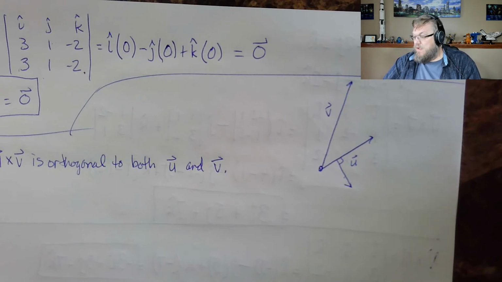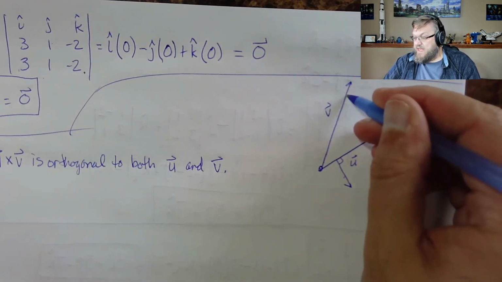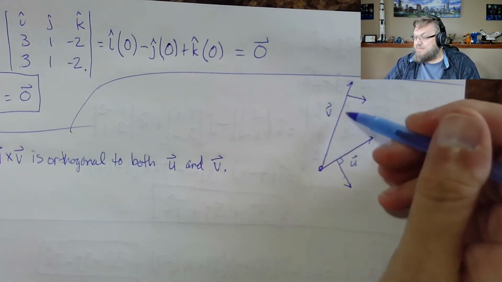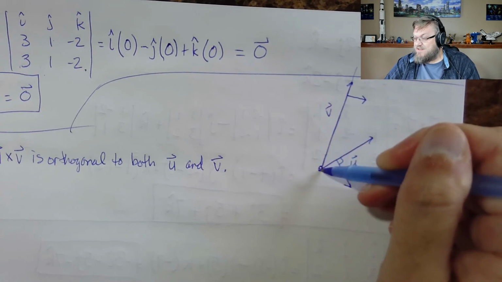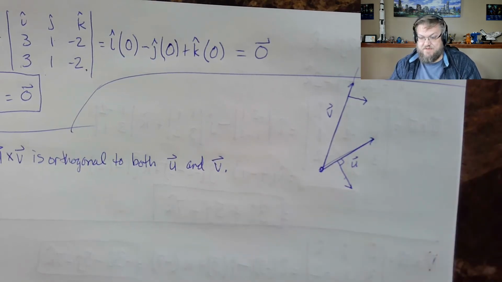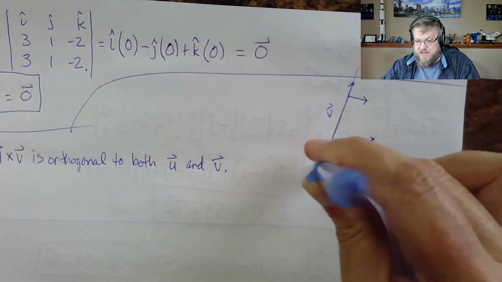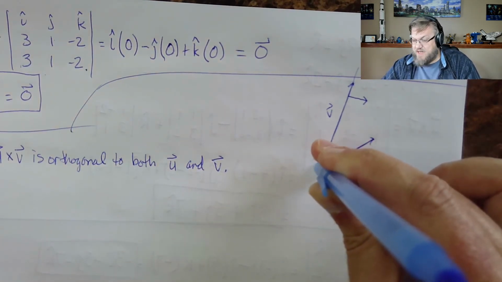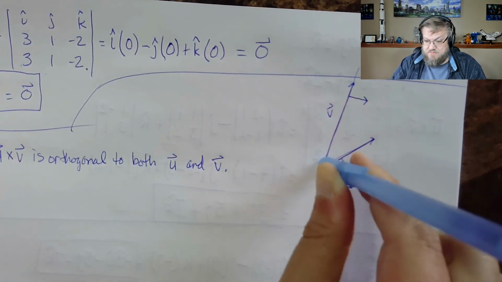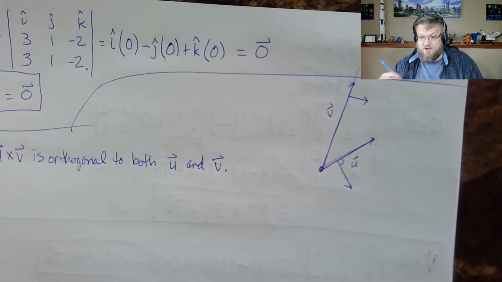And if you try to do something orthogonal to v in this plane, in the two-dimensional plane here, and you try to move that, there's no way I can make a vector orthogonal to this vector and this vector at the same time. The only way I can make a vector that's orthogonal to both of these is if I'm allowed to use the outside of the paper. This pen sticking straight up would end up being a 90-degree angle with the vector v and vector u. Do you see that? And so the cross product necessarily is a three-dimensional idea.